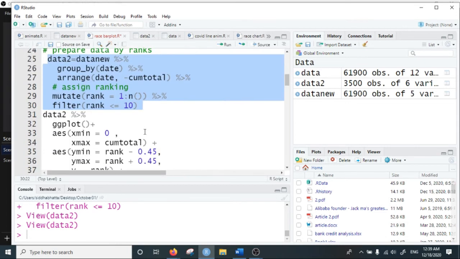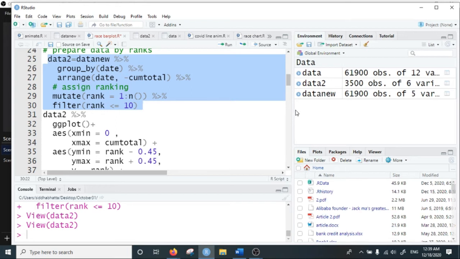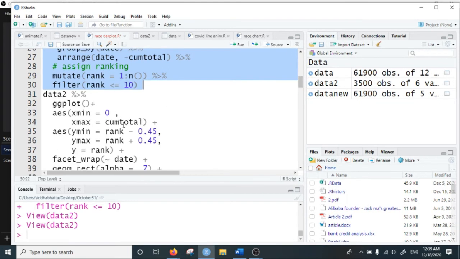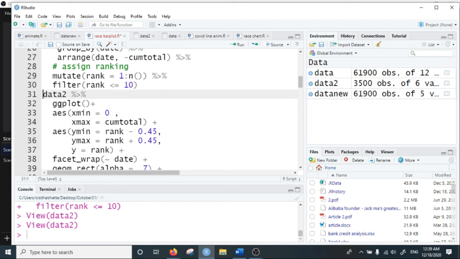So after preparing this data frame, we are just going to create a static plot. The static plot here will be 350 static plots. So it will take a lot of time to create those plots, because the plot will have 350 charts within it. So we are going to use the ggplot package for this.